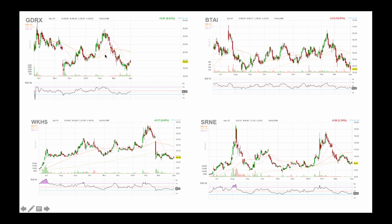Let's look at GoodRx. GoodRx is supposed to be a very good online prescription type company. I think it had an IPO last year, but the stock has fallen down drastically, as you can see here. Fell down, gapped down, went up. It's all the way down now, trying to make its way up. So at this price, $39, and with the relatively low RSI of 46, I would rather buy the stock outright, and any good news, shorts will get squeezed.